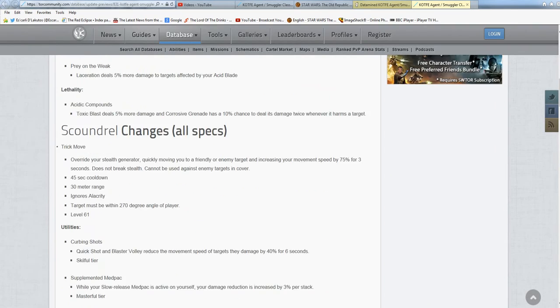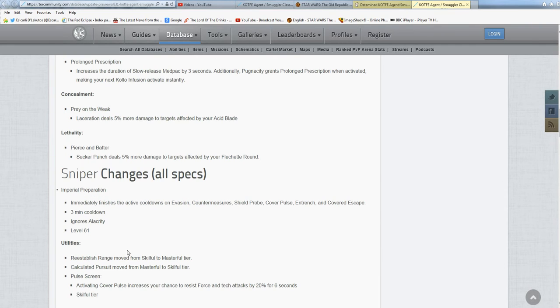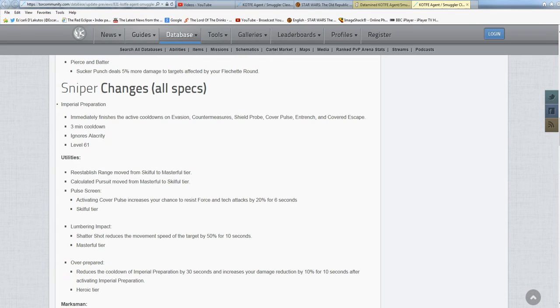But let's take a look. I've got misgivings about this. It's nice that they're thinking about it, but these are the utilities. Re-established range. That is a must-have for all marksmen and engineering snipers. You just get it. It's just needed. But they're changing it to masterful. When I think about some of the other skills other classes have got at skillful, it's kind of, why are they moving that up?